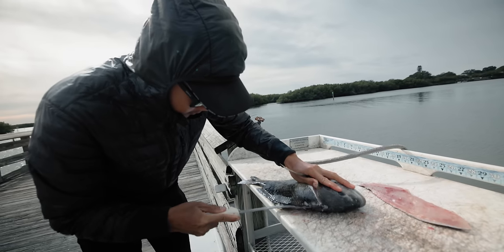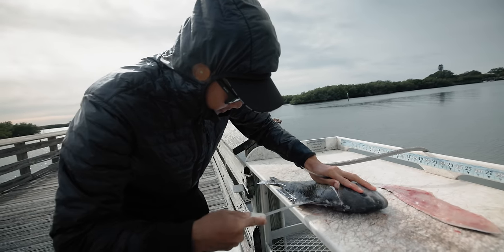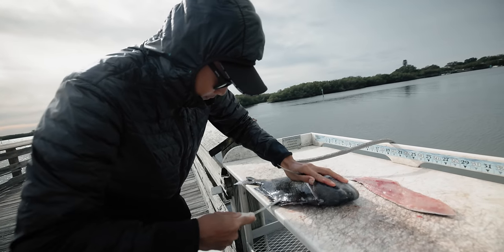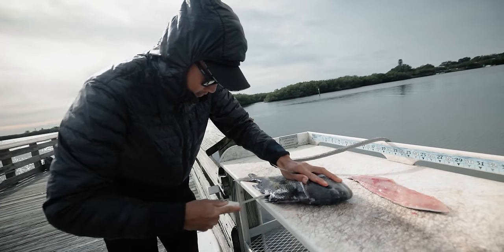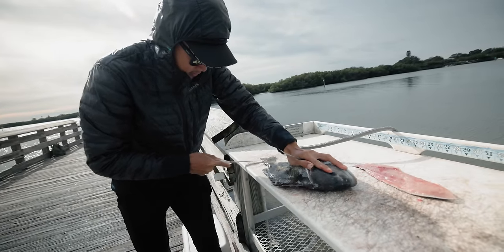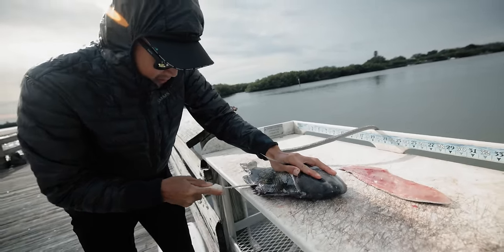Nice. Cut behind the pectoral fin. You could go in the scales, lift that up, bust that through, and then go down, so that way you don't deal with the scales, right? Yeah, either way it still works. You still gotta cut through the scales, you know what I mean?